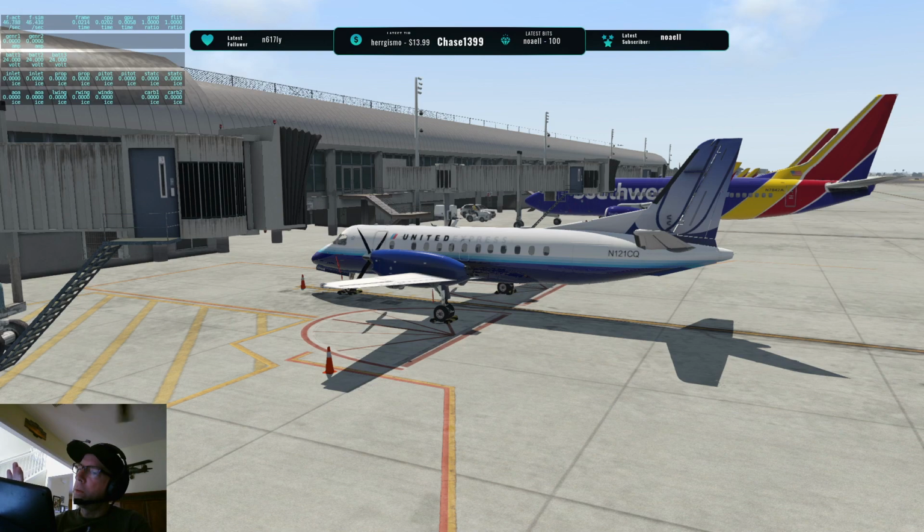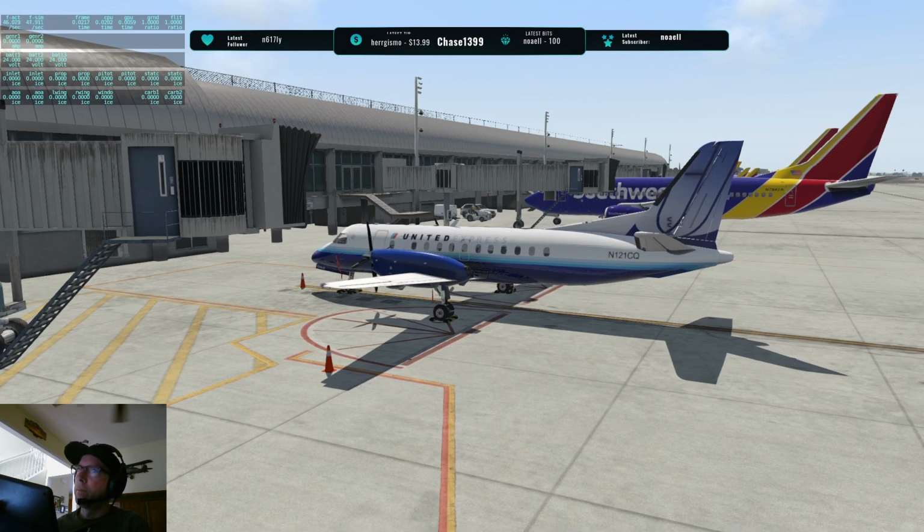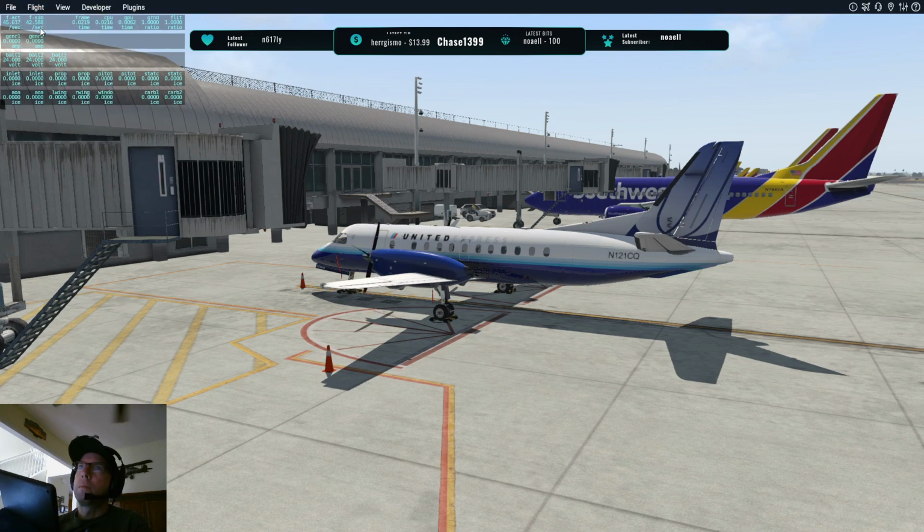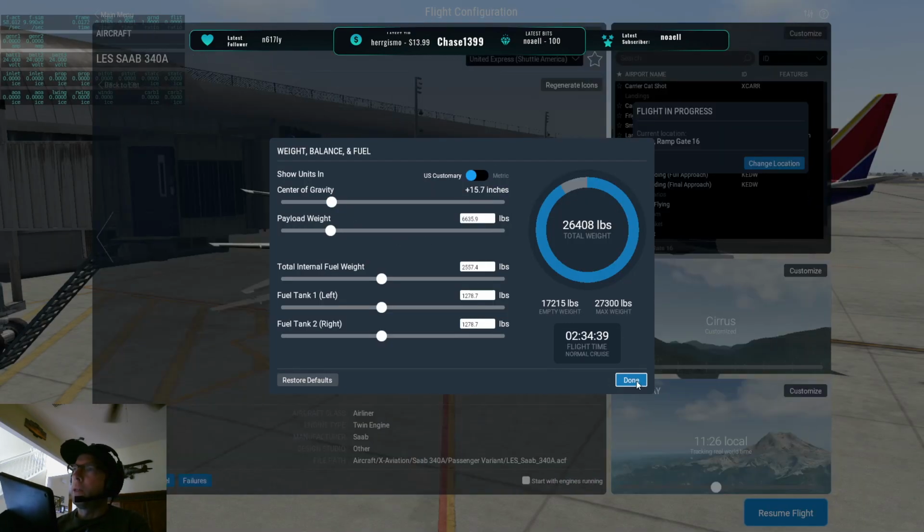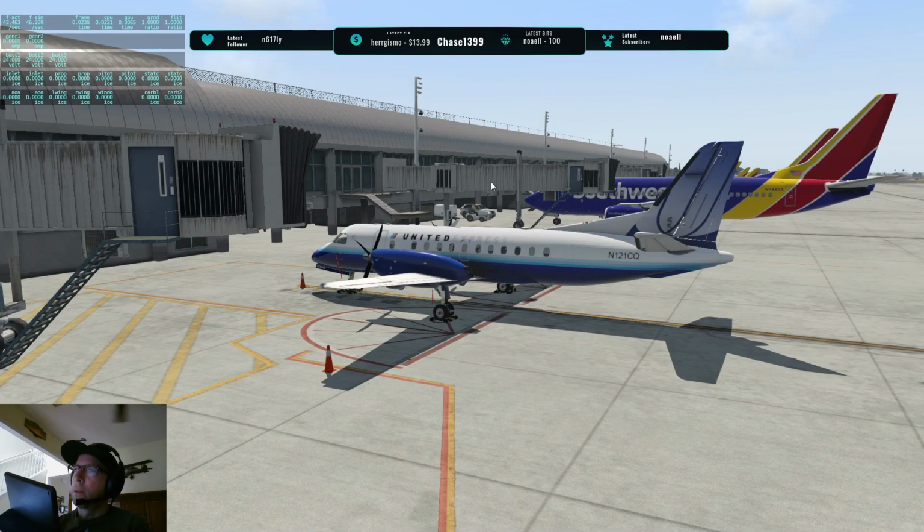So I'm going to load. You see that airplane just moved. So now we got plus 15. The app does it all. Luggage, people, all that happy stuff.